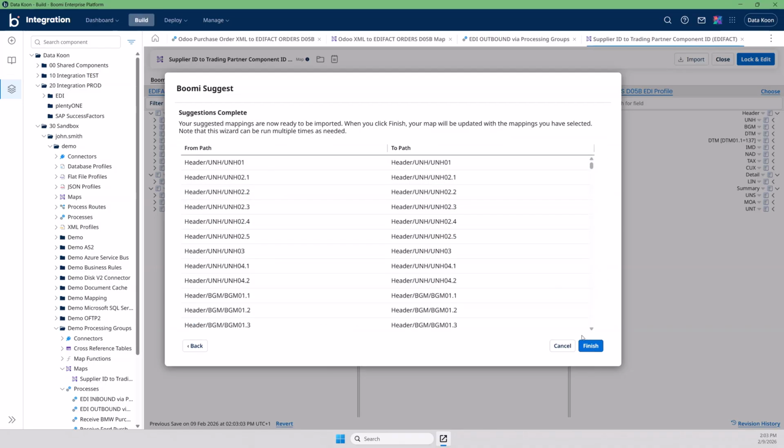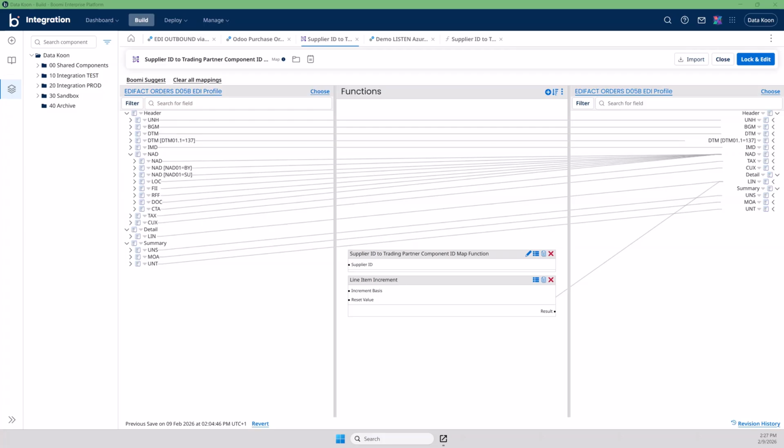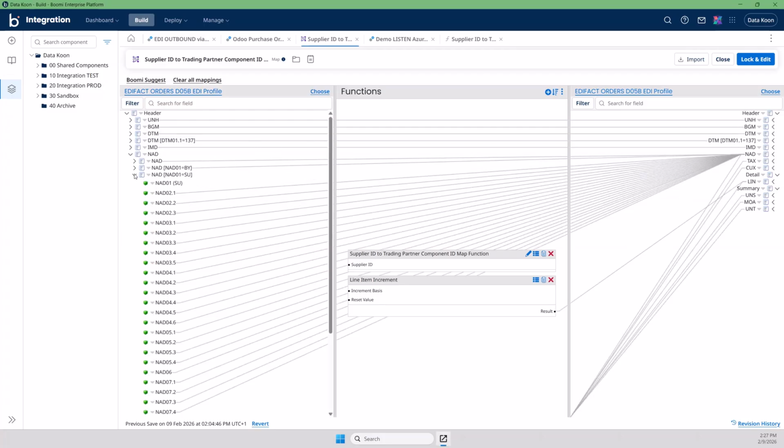Click next. Yeah, finish. Then the only field that we have to reconnect is the seller name. That's in the NAD segment with the qualifier SU for supplier.